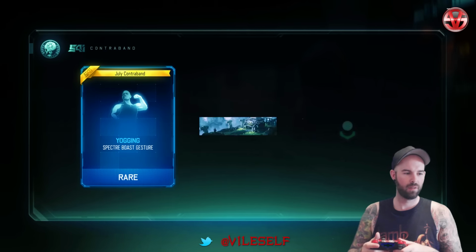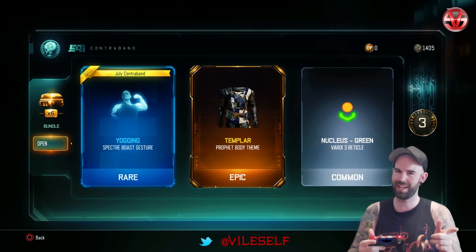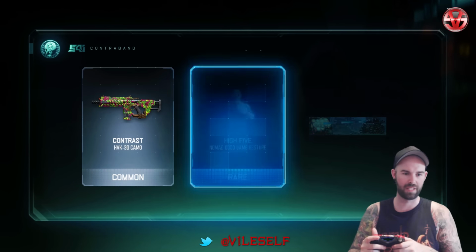I'm already pumped, man. Oh, I got the yogging with that. For a different person. I can't remember who I got it for last time. It was Spectre last time, I think, too. So I think that's a double, but that's okay. Doesn't matter. I can burn my duplicates afterwards. Get even more crypto keys.